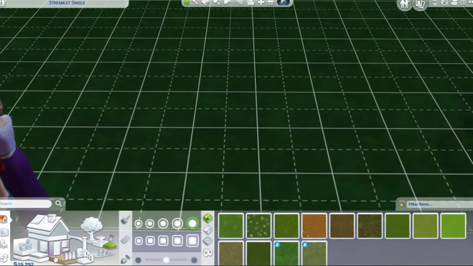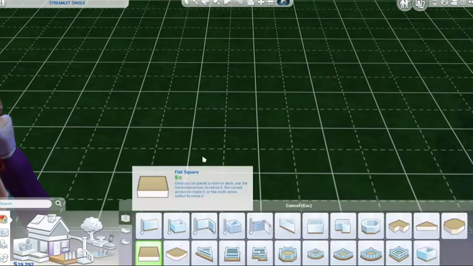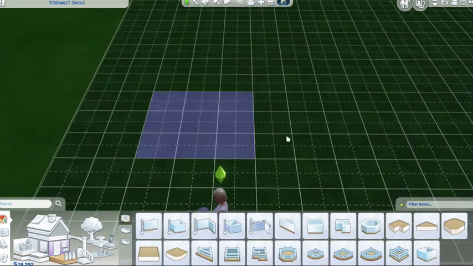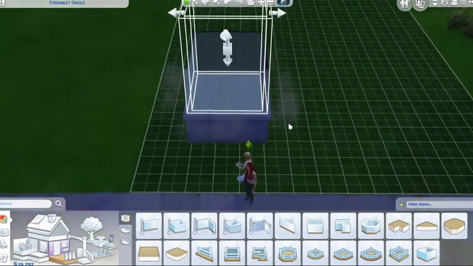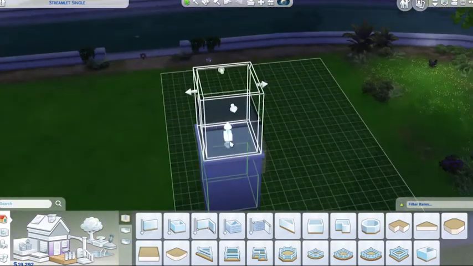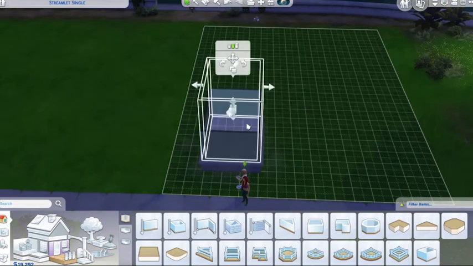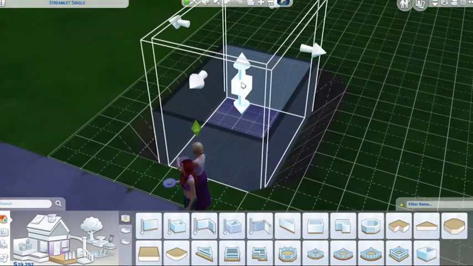And this works in a very weird way, kind of similar actually to the way you originally build foundations, if that makes any sense, like resizing them and whatnot. Yeah, you just drag the little middle arrow icon and you can choose your height. You can even put your foundation into the ground, which is really, really cool.